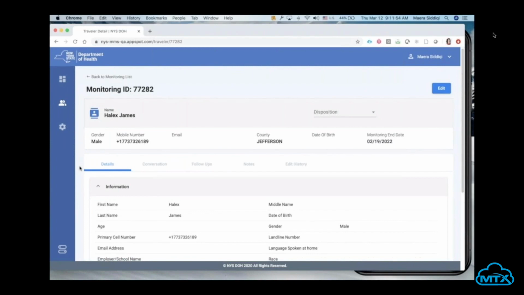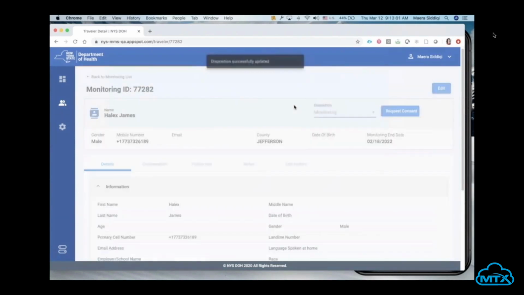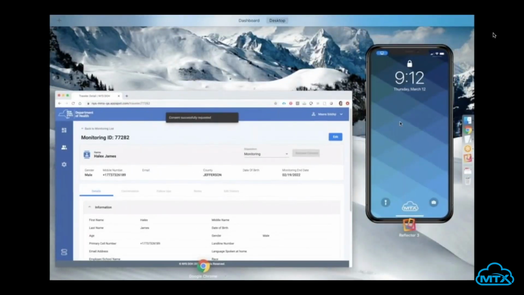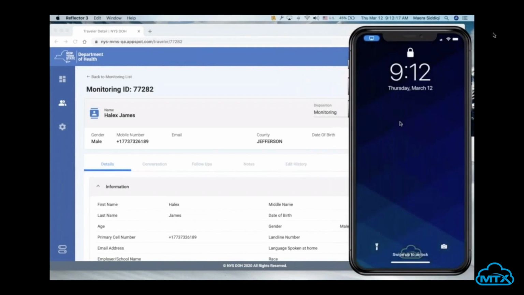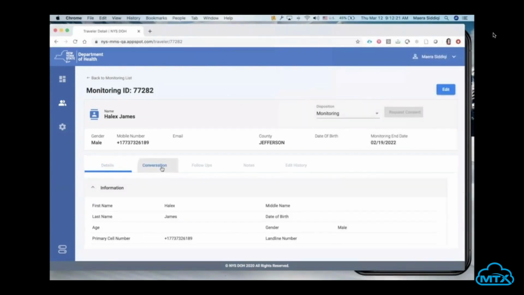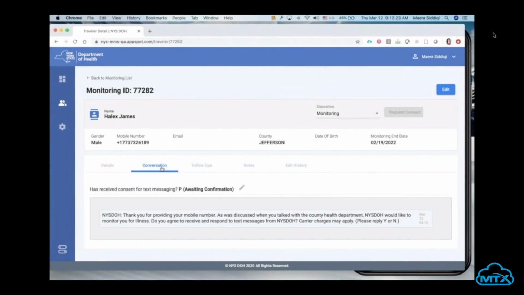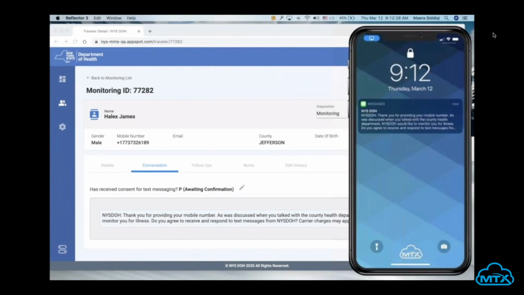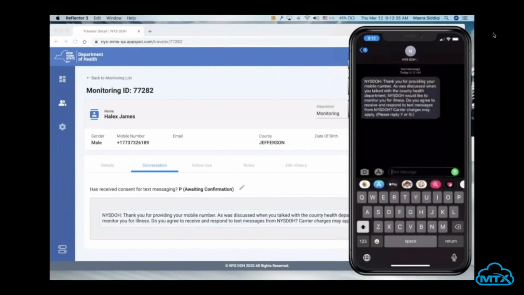So as we look at the information that they have there, the initial application that we're looking at is being able to engage them, to set their disposition to monitoring, and then send them out a consent message via a text message. So using the guidelines that the CDC set up for how to do the texting, someone would actually need to contact them first via phone or physically and say, is it okay if we monitor you via texting? And then they would send this out to them to record that data that they have been given permission or consent has been granted from them.